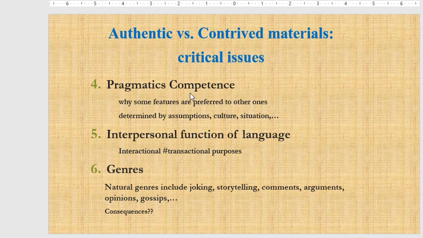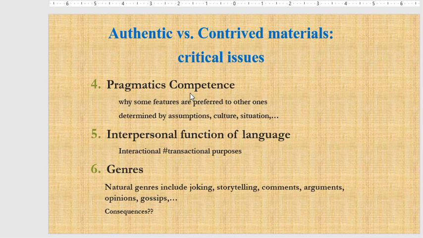Why have we preferred hi? Because we want to show that we are intimate, because we want to show that we are behaving friendly, or to show closeness. So these things, or appropriateness of language, refer to pragmatics, and pragmatics is the most important perspective, or dimension, of language.